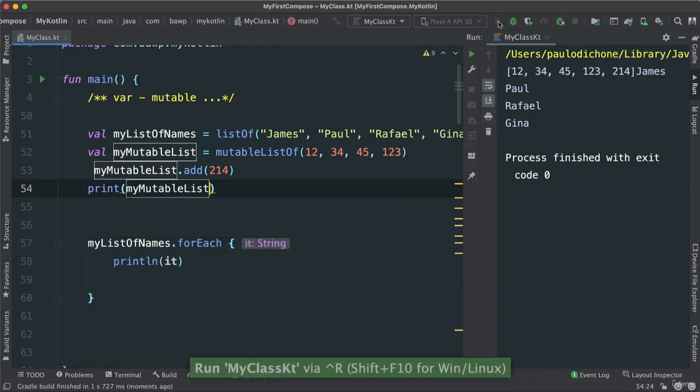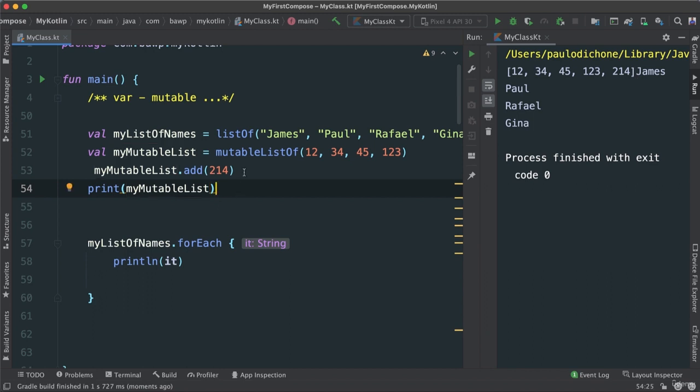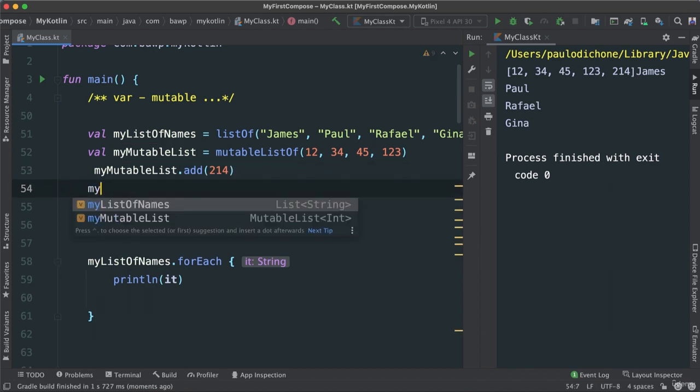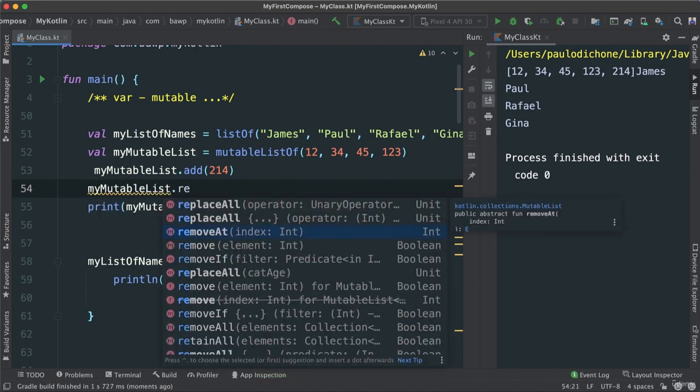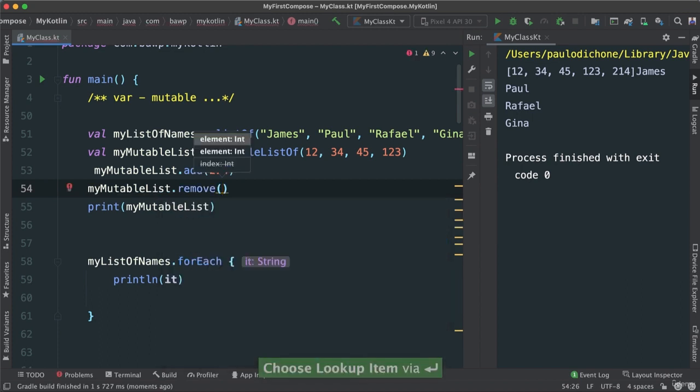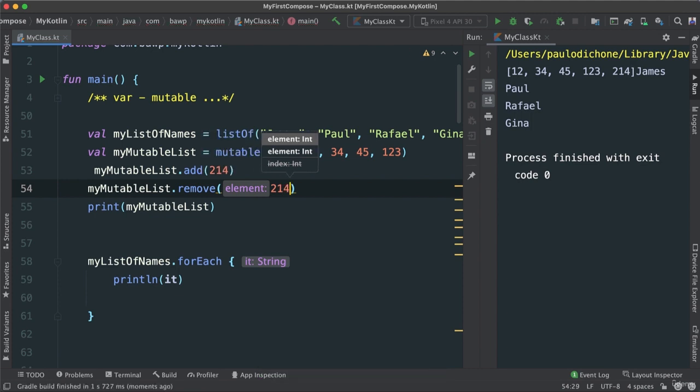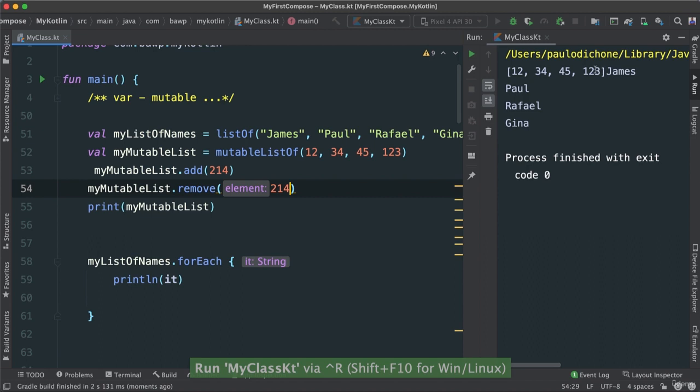And you can see, like I said, the 214 was added at the end. Okay, there we go. And of course we can also say my mutable list dot remove. If I say just remove, I'll have to pass the element to remove. So if I say remove, I have to pass, for instance, remove 214. And that element will be removed. Let's run. And you can see we no longer have 214.